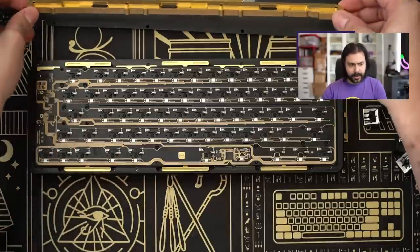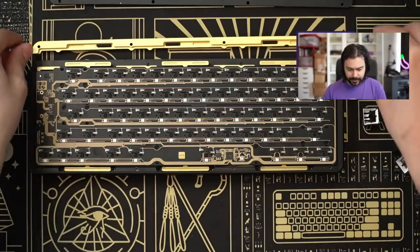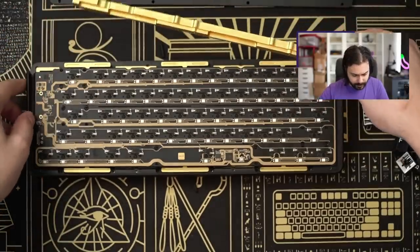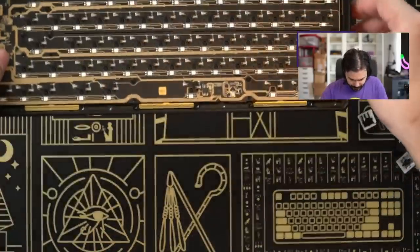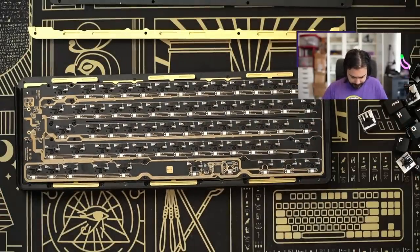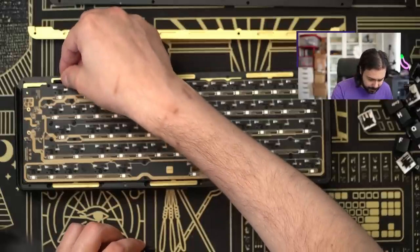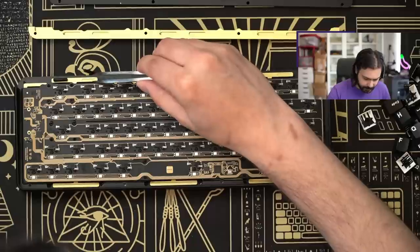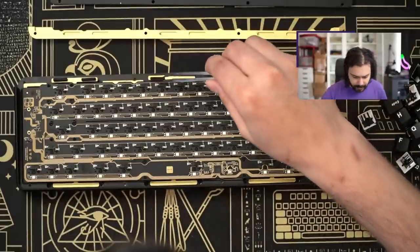So what I like to do is use the back piece here, which has the small hot dogs. Well, we just dropped a bunch of hot dogs, which is fine, but I'm missing one. All right. Well, at some point we're going to find it. So our goal is to get these small little hot dogs in place. I like to use tweezers for this, just to struggle a little bit harder. There we go. So small little hot dogs.